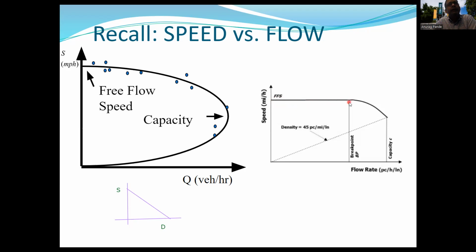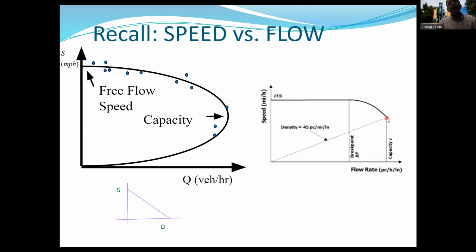But at some point, a break point is reached. And when we're doing the level of service calculations, this is the break point we want to identify. And there are formulas that are provided by the Highway Capacity Manual that we use. And then at some point, the flow sort of drops. So the speed drops as you increase the flow, and it drops in a certain way. That curve might be a little bit more parabolic in nature, and then it reaches capacity C of the segment.